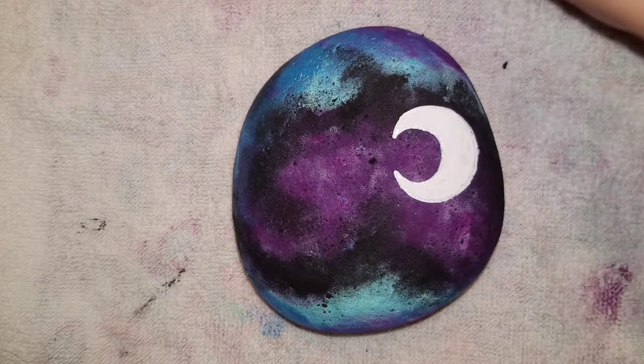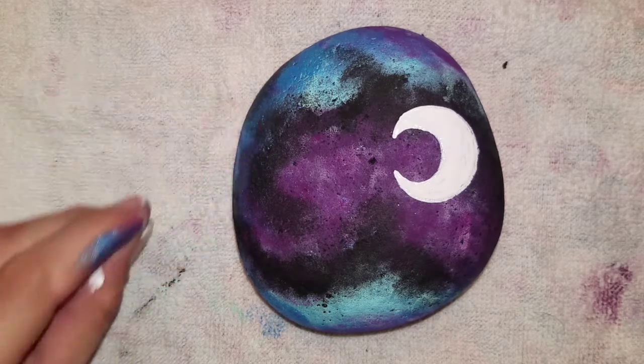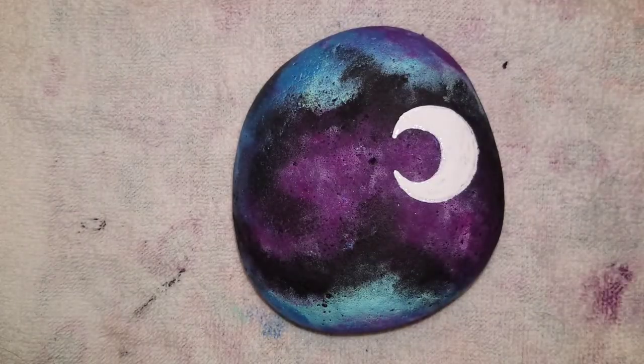So now here comes the really messy part. I'm going to try a little bit of flecking just to show you guys this technique. I'm not sure if I really want to use this technique. So again, we'll be using a little bit of white and putting that onto our plate.